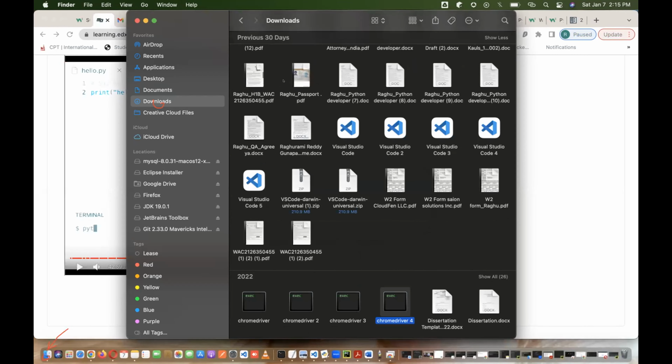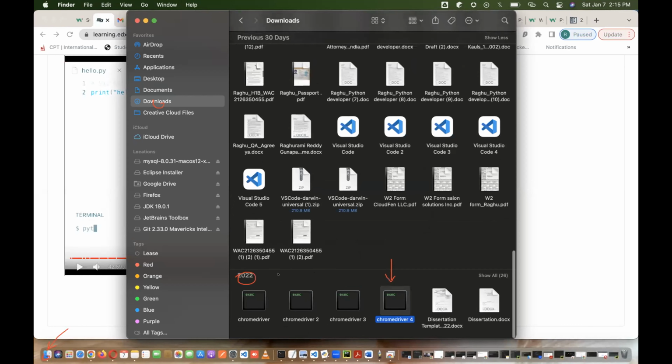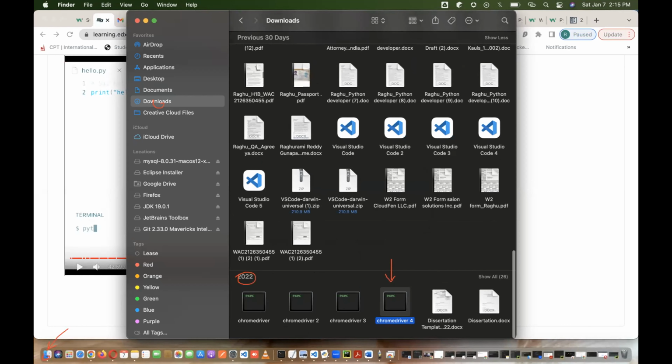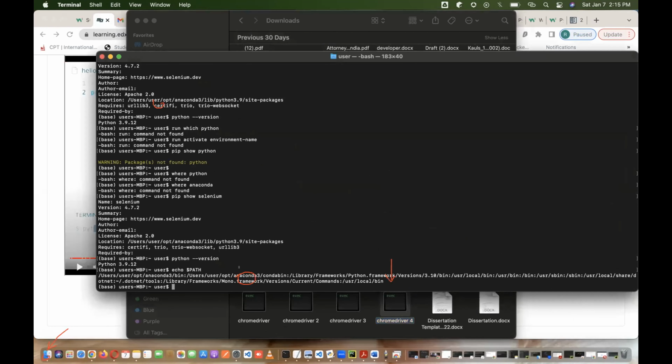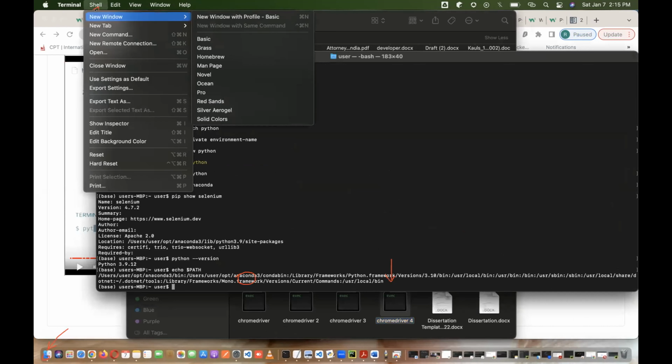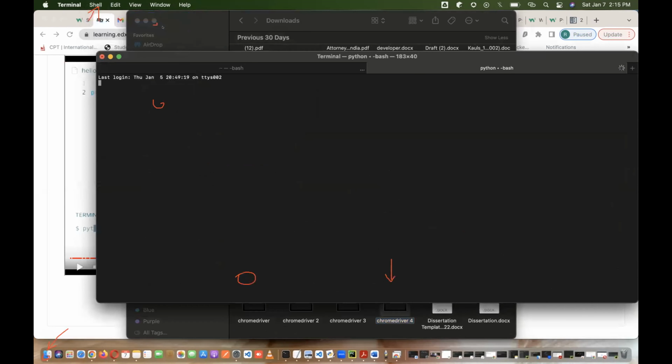Okay, all right. So here it is. There's a directory called 2022. Is that what it is? In that directory, there are these files, right? Now go to your command line. Over here in the shell, select that guy, shell. Then new tab. Yeah, just click on this guy. There, that's it. So you go to new tab.